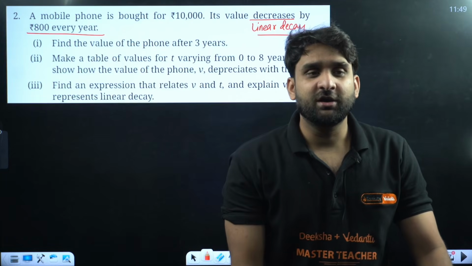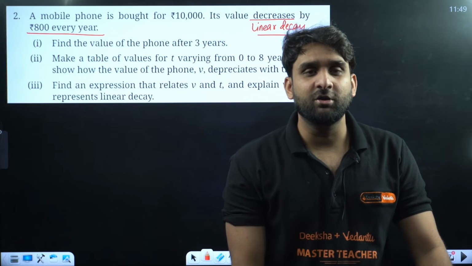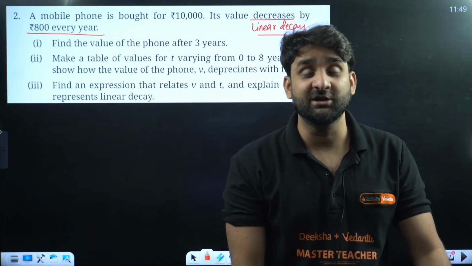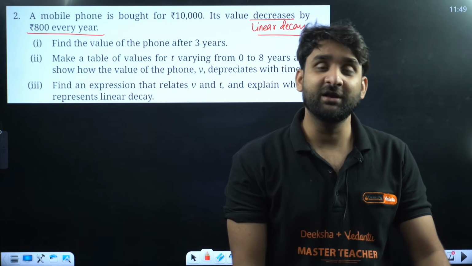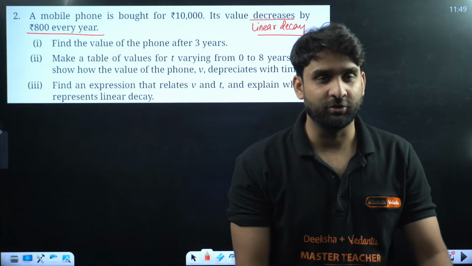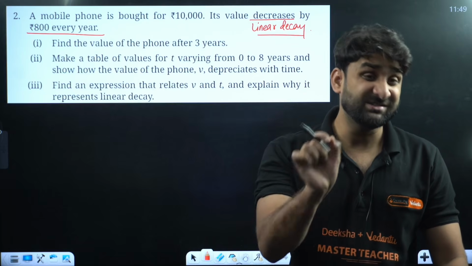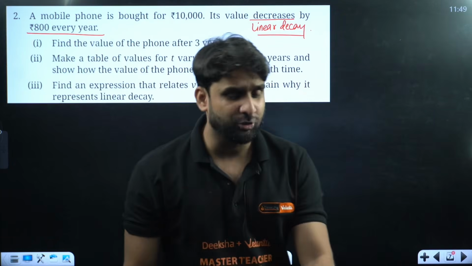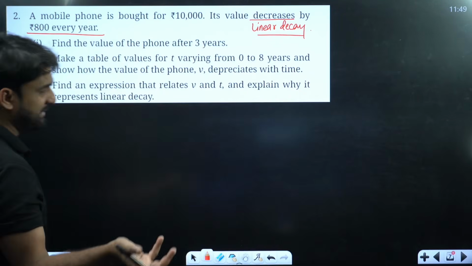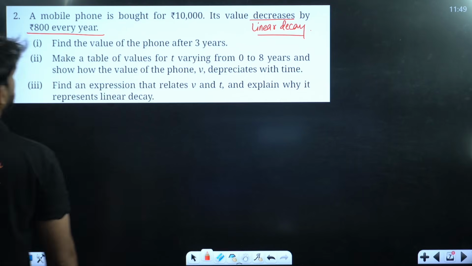The question is not like that: in the first year the value was decreased by 800 rupees, in the next year by 1,000 rupees, in the next year by 700. No. The value of the phone is decreasing steadily with a constant rate, and that is 800 rupees every year. Simple question. So let's do this question now.